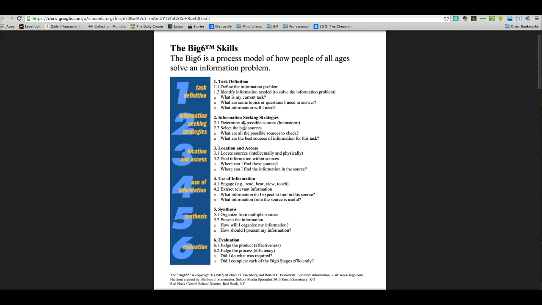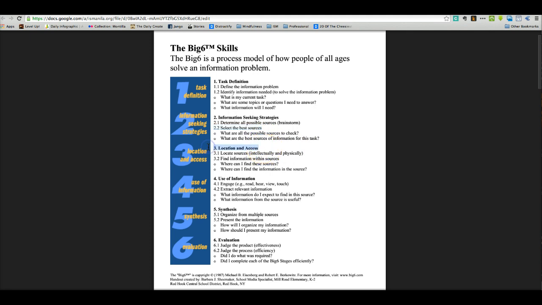Step number 2, information seeking strategies. So this one is looking at the first part here, determine all possible sources. So once you've got your task, your information problem figured out, the next thing you need to do is think, where are all the possible places that you could potentially get information about to answer this question? And you really need to think outside the box here. Do you know any people that you could interview? Could you contact experts? Could you use Twitter to contact experts, people who would know? Could you pay a visit to a university? Could you actually go and collect data yourself? Obviously, looking for books, looking for websites, blogs, academic papers. So you really need to think all the possibilities. And then, depending on your time, on the resources available to you, what are the best sources?